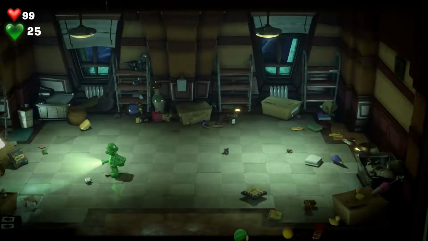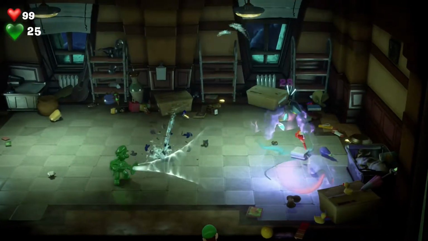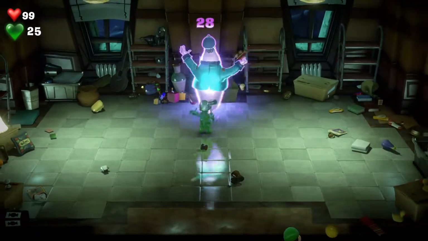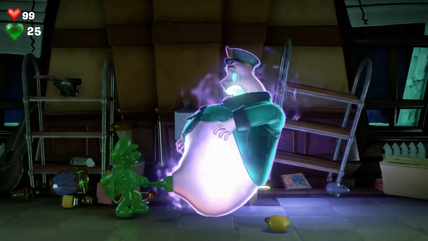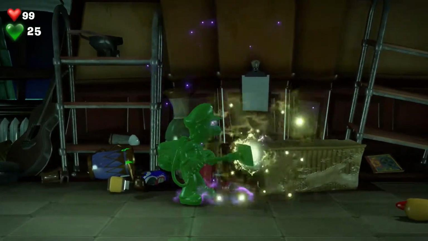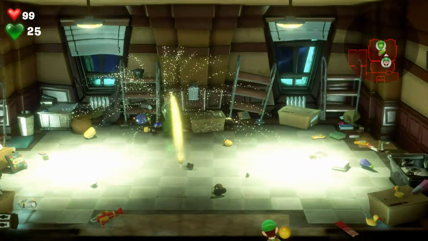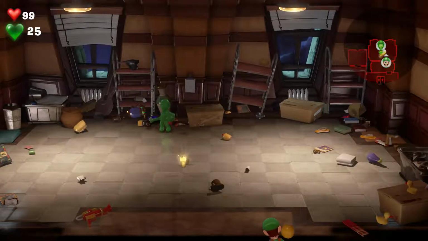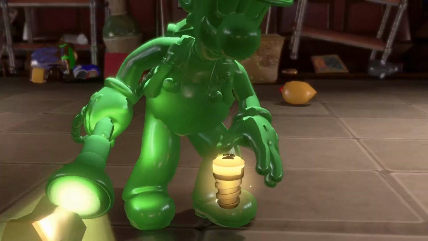Maybe Gooigi's taking damage might damage Luigi's health in the long run. Like, maybe that's how Gooigi recovers. He takes some of Luigi's health. I have to pay attention to that. There we go. And elevator button, get. Good job, Gooigi. You get to collect this one.